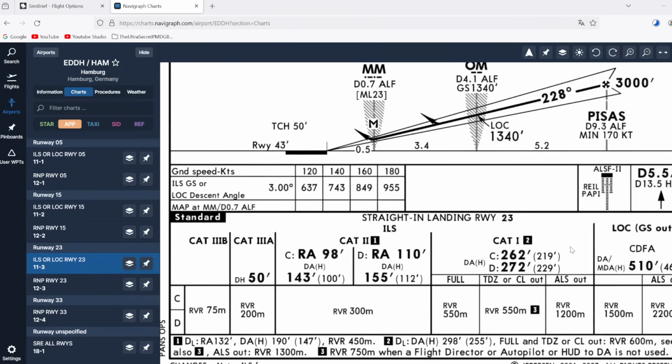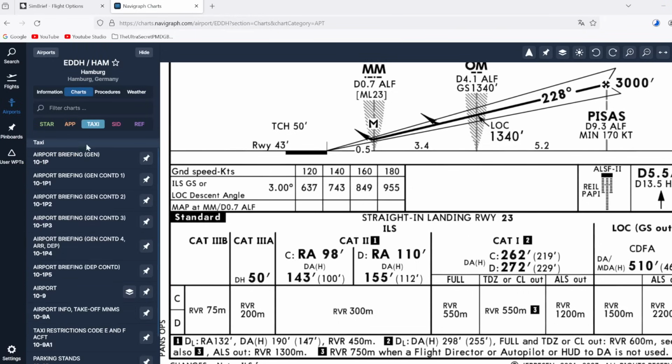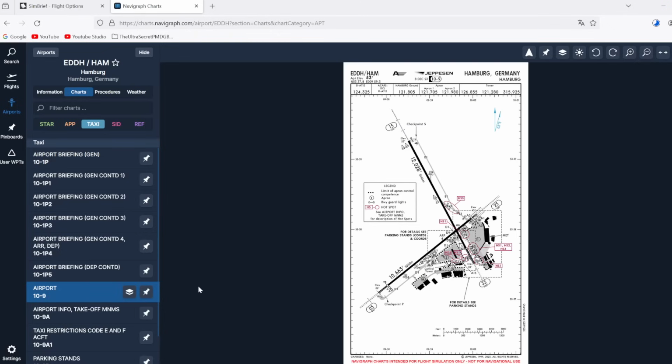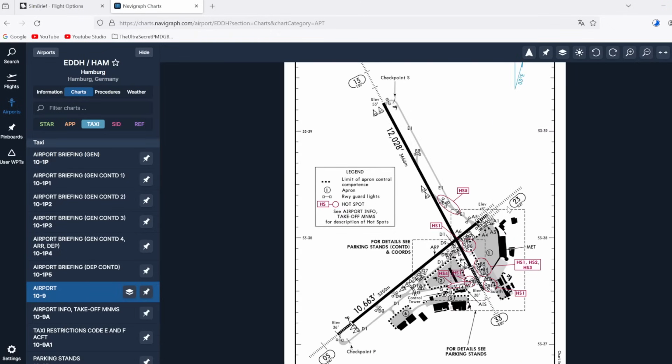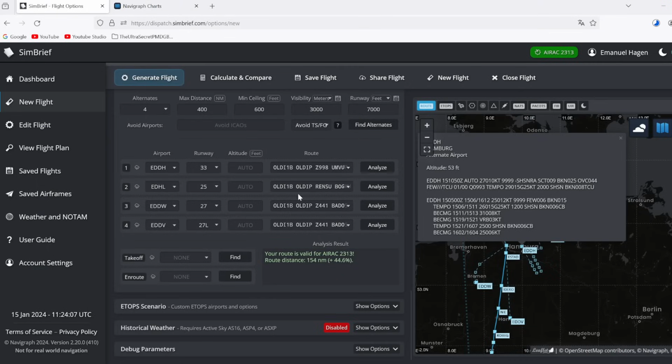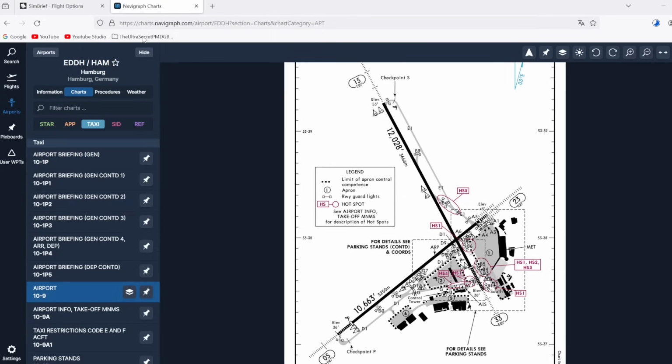Now, in order to determine if the airport is suitable, we need to have a look at how many Type B approaches to separate runways are available. So if we take a look at the general layout of Hamburg, then we can see that they've got crossing runways over here. So we've got runway 23, and then there would also be runway 33 or runway 15. Now, if we have a look into the weather again, we can see that in general, runway 15 would be the least favorable runway because they have a slight tailwind component. So runway 33 would be the one that would be favored over here.